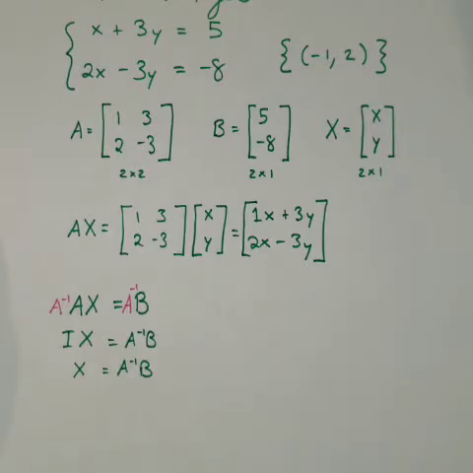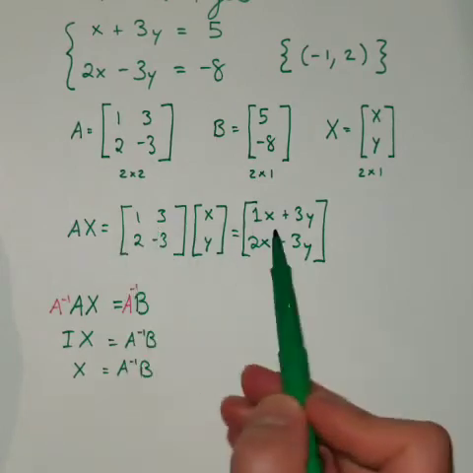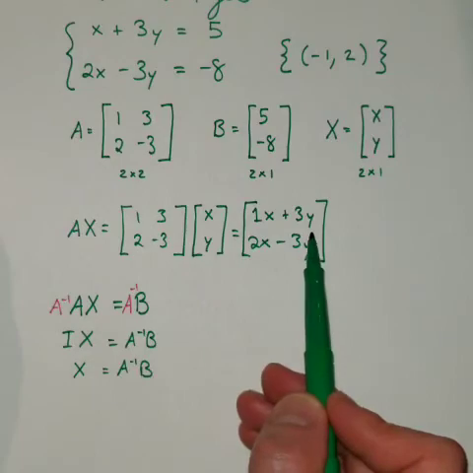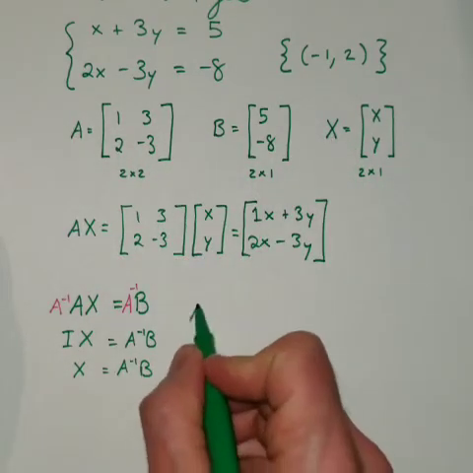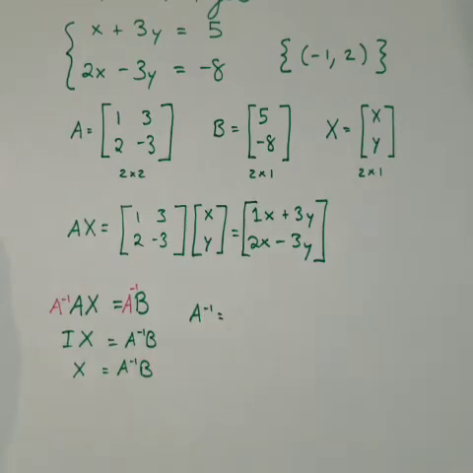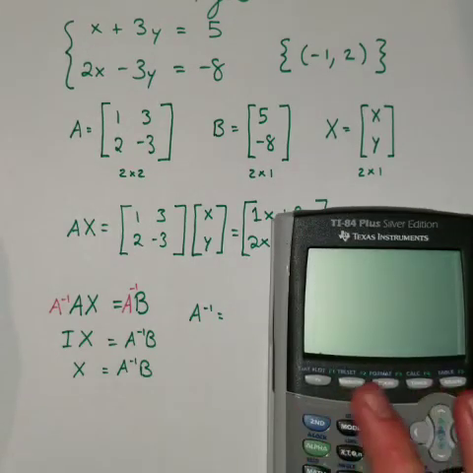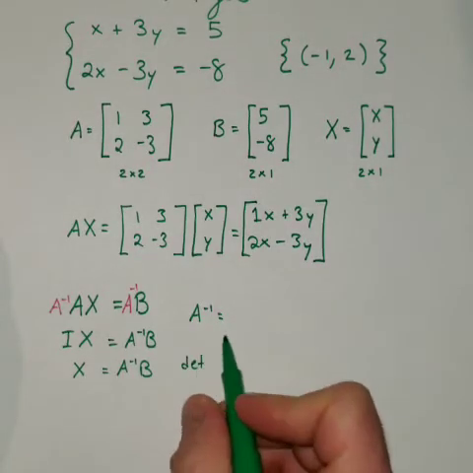So what I need to do in any of these problems is I first identify A, B, and X. This you don't need to do. I was just showing you where the system comes from, so this is not really necessary. So you get A, B, X. Then you have to find A inverse. And it doesn't really matter to me how you do that. I'm going to go ahead and go to my calculator. Actually, you know what? It might be faster not to go to the calculator. Let me just do the determinant real quick. See if I can get through this.